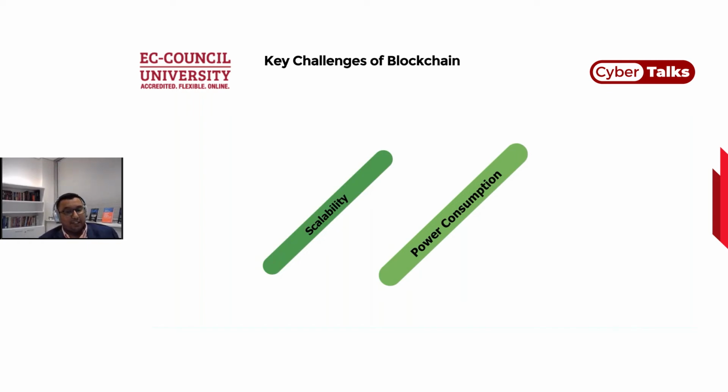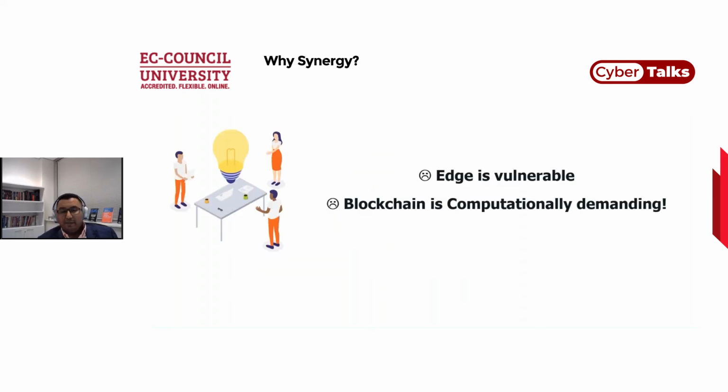If we go back to the challenges of blockchain, you can see there are issues with scalability, and due to its nature of decentralization, shared databases, and smart contract cryptographic security, it requires a huge amount of power to compute all those consensus protocols and other technical stuff which is under-the-hood operations. All this requires a lot of power. So what can be the potential solution?